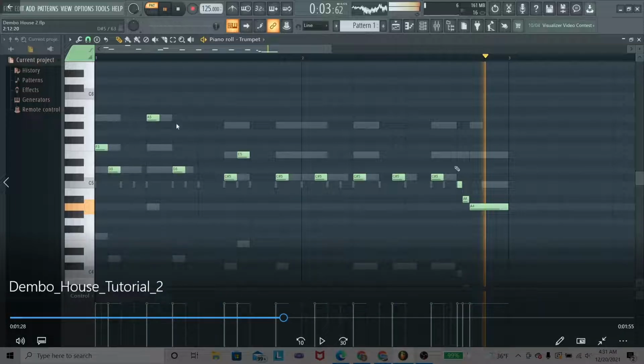Because you can see, for the first measure we have 7 notes, and they're not chords, they're just individual notes, but it sounds really playful and really bouncy in my opinion. And we have a good mix of notes.